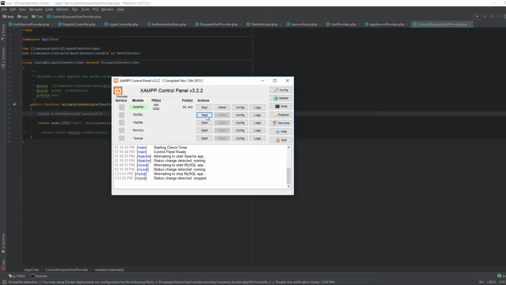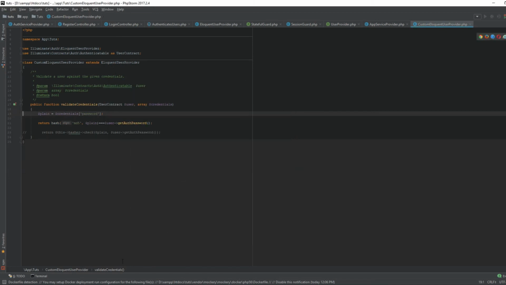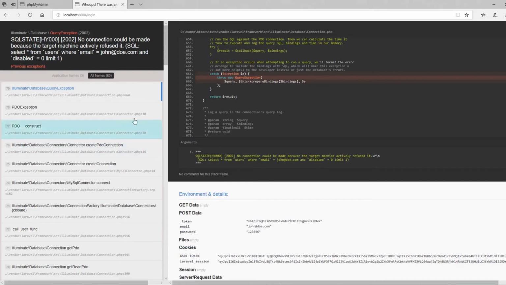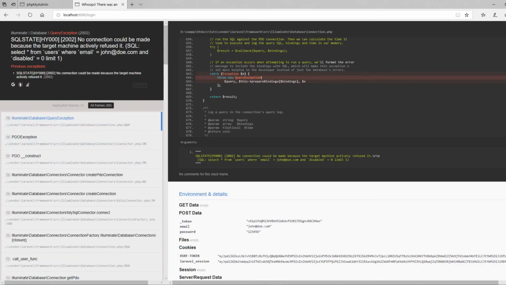If we stop the server and try to get an error, let's run this again, resubmit. Here you can see what SQL query has been trying to run: select everything from users where email equals john@doe.com and disabled equal to 0. No password is used in here.